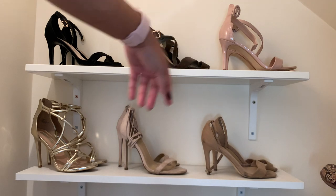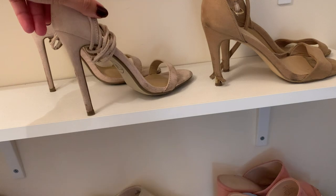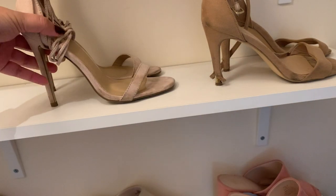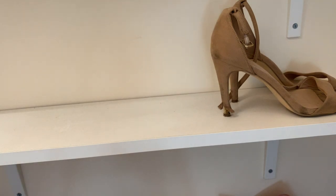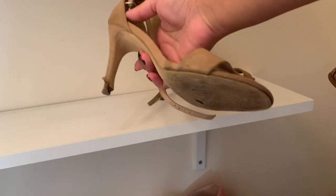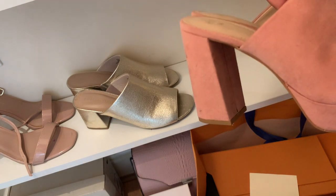Starting with the shoes - I really like this black pair, this green pair, and this nude pair. These nude ones are the most uncomfortable shoes in the whole universe - very cute but very uncomfortable, so they will be going. These heeled ones are lovely but extremely high, very worn, and they tie up your leg. They come untied really easily so I'm going to get rid of those. Moving on, I really like this nude pair but the back is really messed up - I'm thinking of taking them to a cobbler, so I'll keep those.